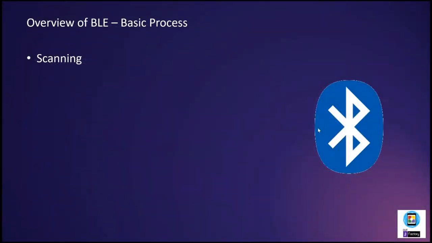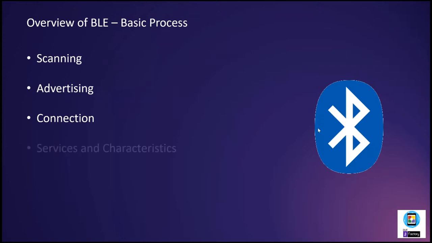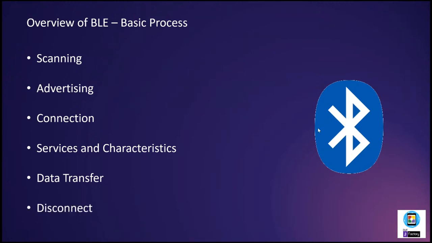Okay, so the basic workflow that happens in Bluetooth is you basically scan for a device. For that device to be found, it needs to be advertising itself. So what you have is a Bluetooth device advertising. Once you've scanned for a device that's been advertised, you can then connect to the device. Once a connection's been made, it will expose what's known as services and characteristics, and you can then get data flow either to the characteristic or from the characteristic. And then, of course, the other important thing is you always want to disconnect once you've connected.